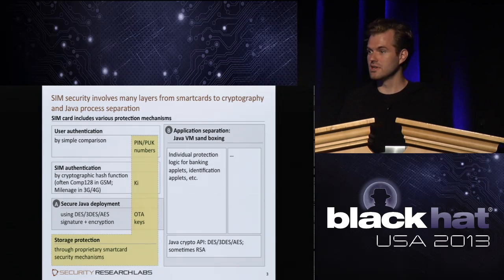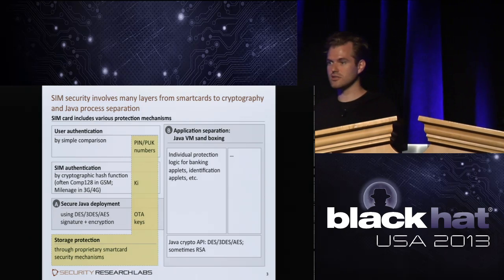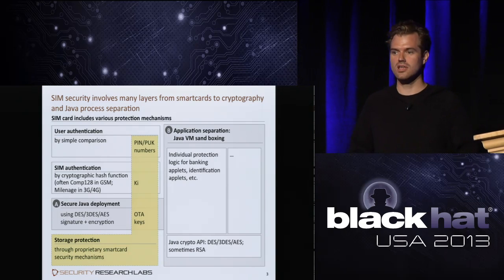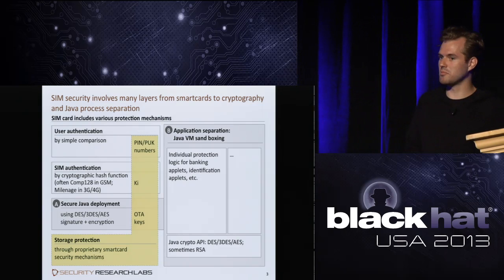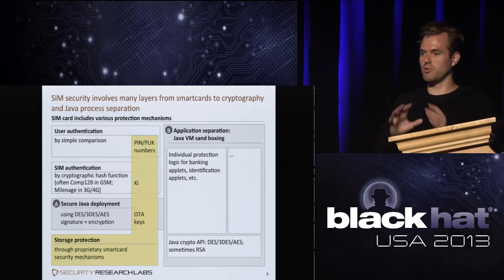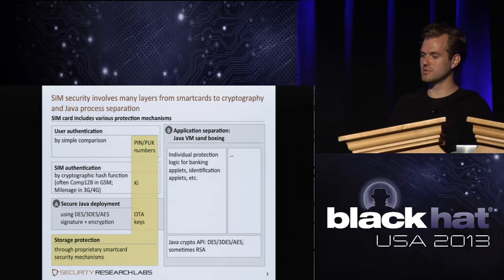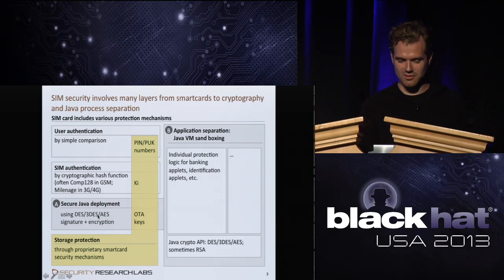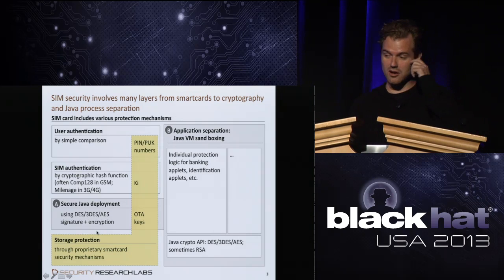We're not going to get into authentication functions. What used to be SIM cloning some 8 years ago, COMP128, some people may remember that. So that's a different type of research, and that abuses just one application of the SIM card. We want to go deeper, but not quite as deep as the smart card. So that's also something we're not going to discuss today.